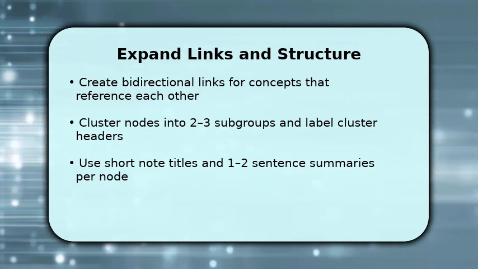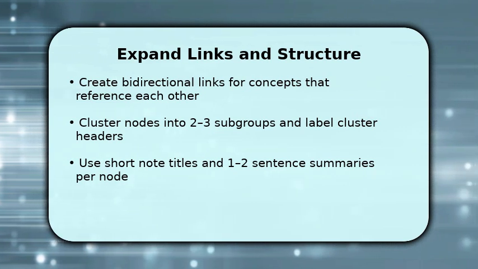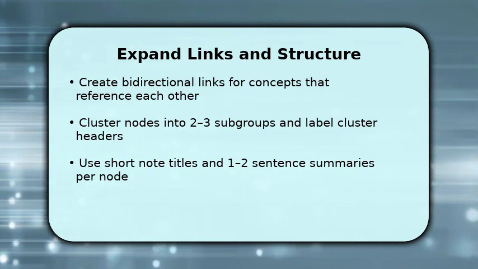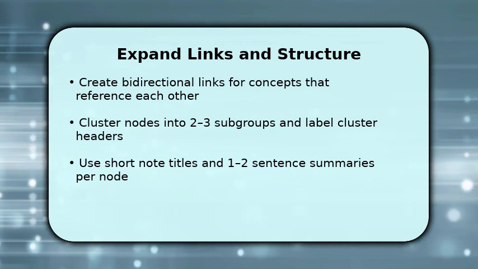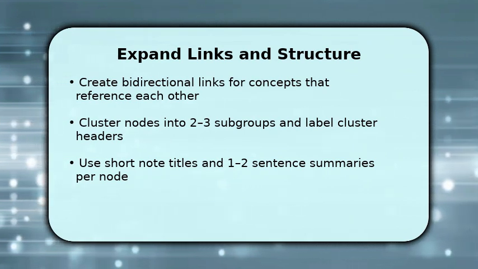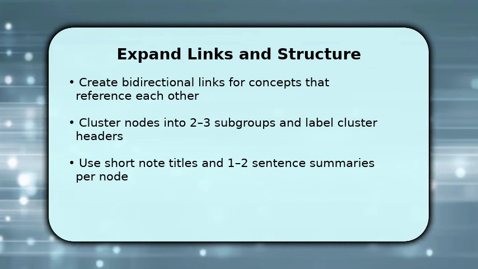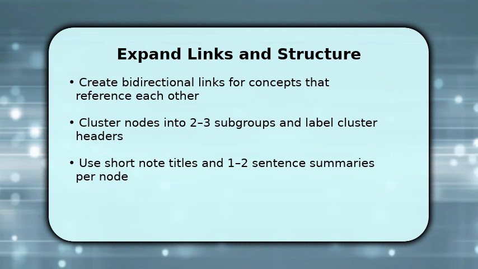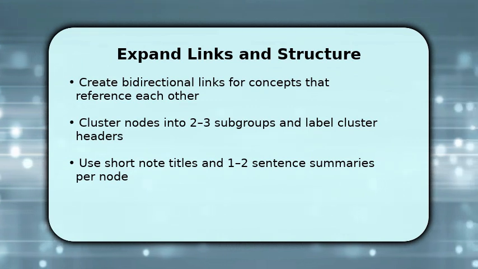Then cluster related nodes into 2 to 3 subgroups and give each cluster a clear header so the visual map reads like sections. Make node titles short and include 1 to 2 sentence summaries to preserve meaning. You do this because clean links and clusters reduce cognitive load and speed up both thinking and searching.